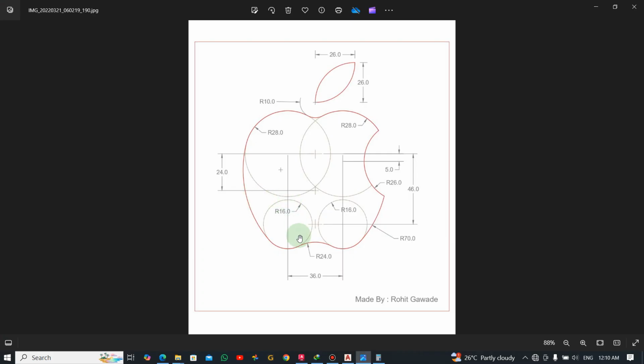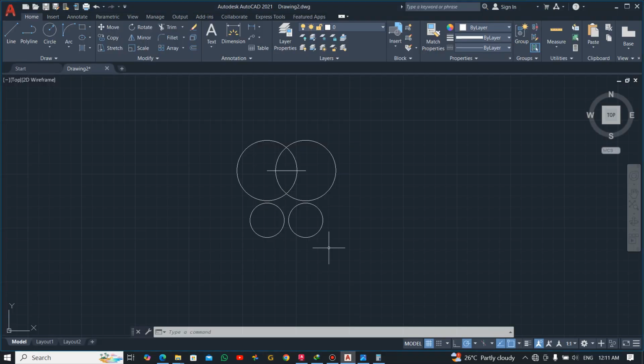Now let's try and draw this arc over here. You can see 2 circles. Anytime you see 2 circles and there's an arc, you can use the tan radius, and the radius is 24. So you go to the circle command, you select the tan radius. It says specify point on object for first tangent of circle. So you specify this one. And then the second one says second point, so we specify this one and we enter our radius of 24. Good, and we have it there.